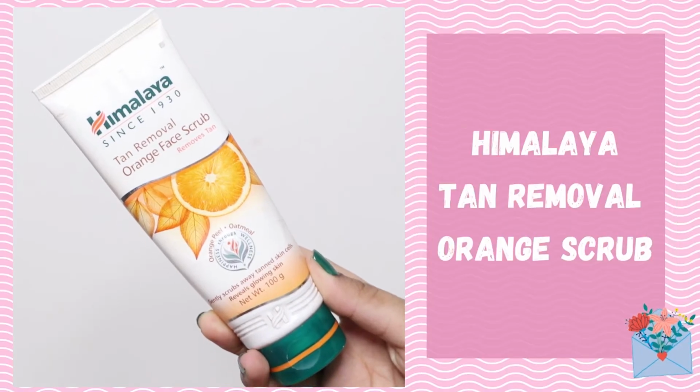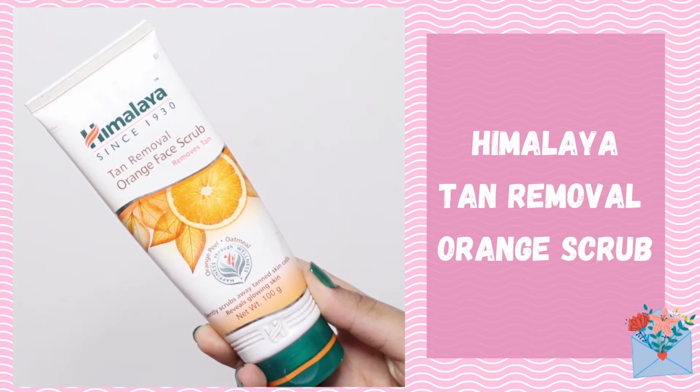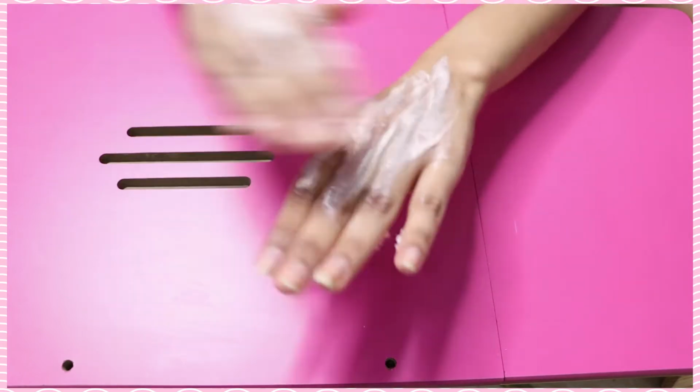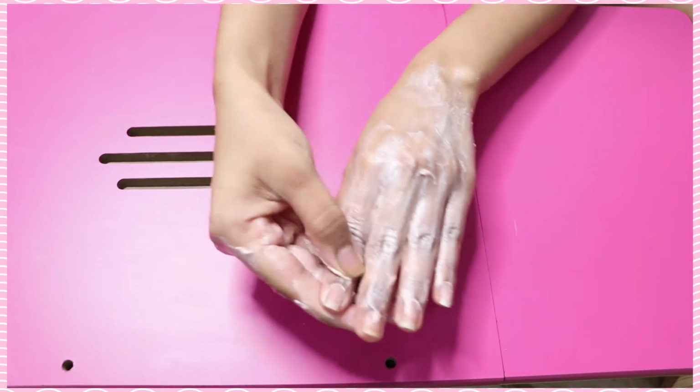Now to remove the suntan from the hands, I'm using this Tan Removal Orange Face Scrub from Himalaya. You just need to apply the scrub on your hands and massage it in light circular motions. Do not put a lot of pressure, just concentrate between the fingers and use gentle strokes.